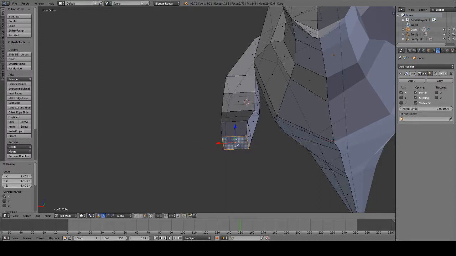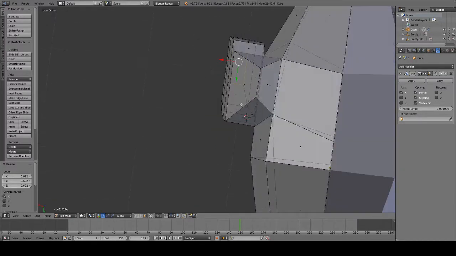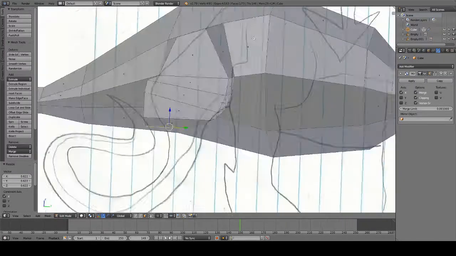Also, pay attention to the X length. If it begins to look like this, that's not what a leg looks like at all, as you can probably assume.